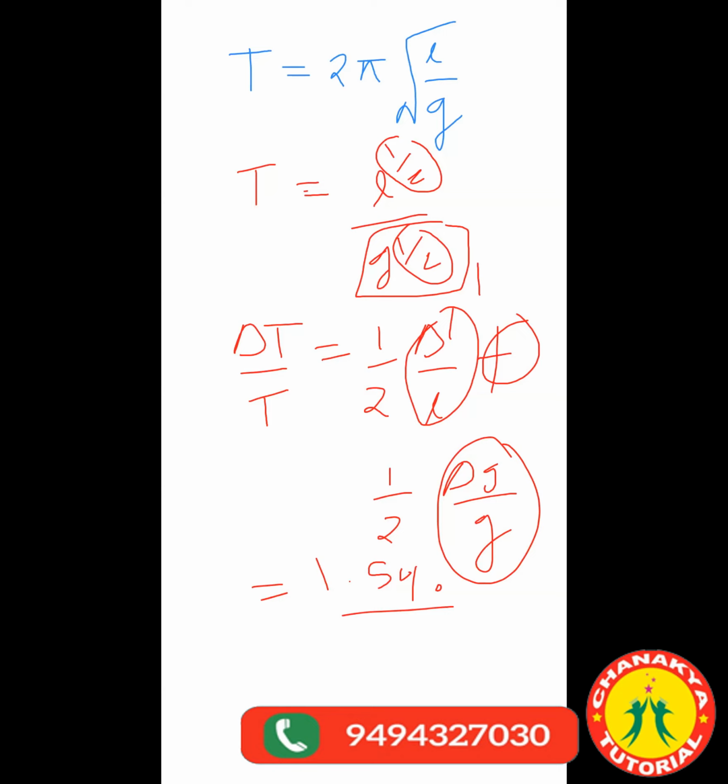Guys, please note down that whatever I said just now: in error calculation, we add all the errors, but in percentage change, we add numerator errors and subtract denominator errors. Note down these two lines. Once you are done, please let me know.